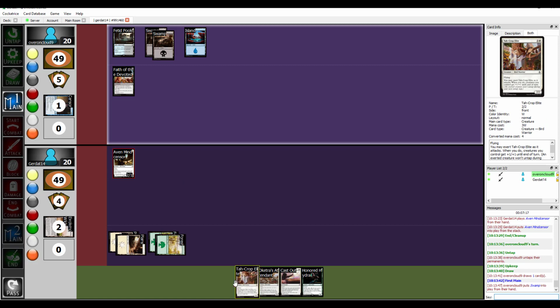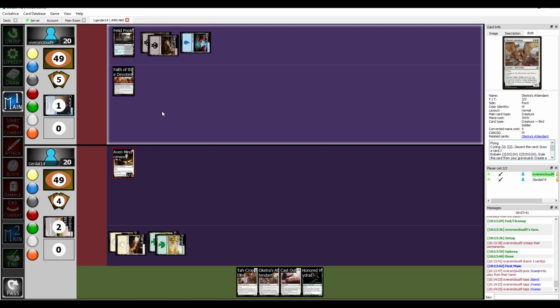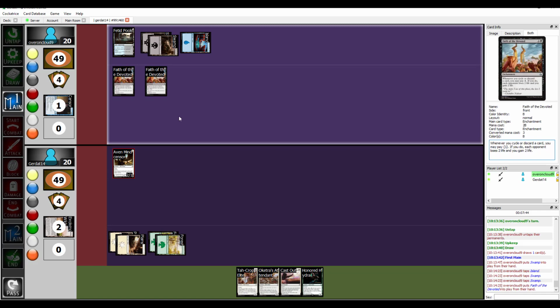I have a couple options. I'm not really sure which one is better though. Yeah, shit. I could do that. Do I want that or do I want that? Yeah, no, it's too soon. It's too soon. What I think is the correct move is I need to pay 3 to cast another Faith of the Devoted. Alright. And then, yeah, I'm going to end my turn.